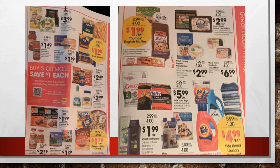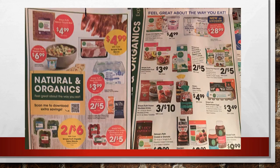We have two-dollar-off coupons for Tide. The Crest toothpaste — Crest is actually free right now, and some Crest is as low as $1.79; when the $2-off-one coupon comes off you get 21 cents of overage. Moving to the flip side of that insert page — the natural and organic foods. I'm not going to read all of these to you, so pause the video if there's anything you want to look at more closely. Let me know in the comments and I'll give you the price once I get my ad on Sunday.